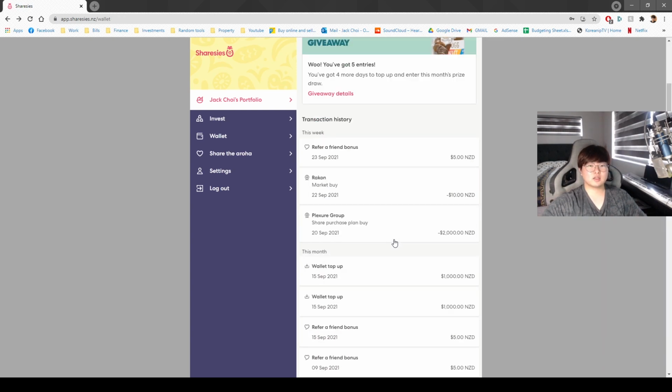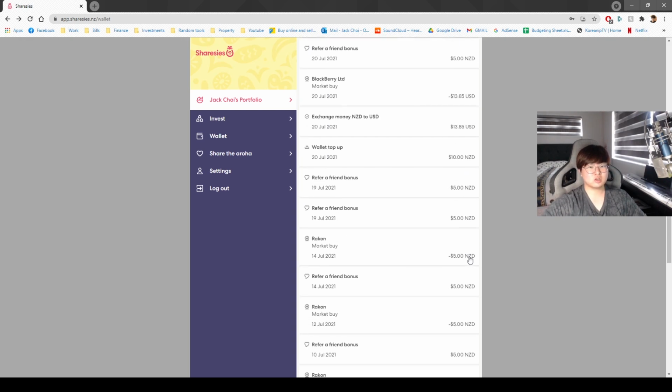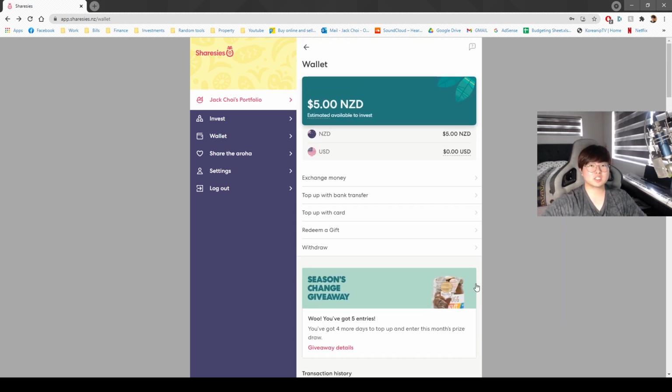There's another thing that you can look through, like the transaction history. So it's pretty much every transaction that happens in your wallet or your stocks, your portfolio. Every money you get, you put in, you take out from your wallet, and every company you buy and sell, it'll show up here. So if you want to look through the transactions you've made so far, then just look through that. And remember, in settings you can pull out the report for transactions. So there's a lot of good things here.